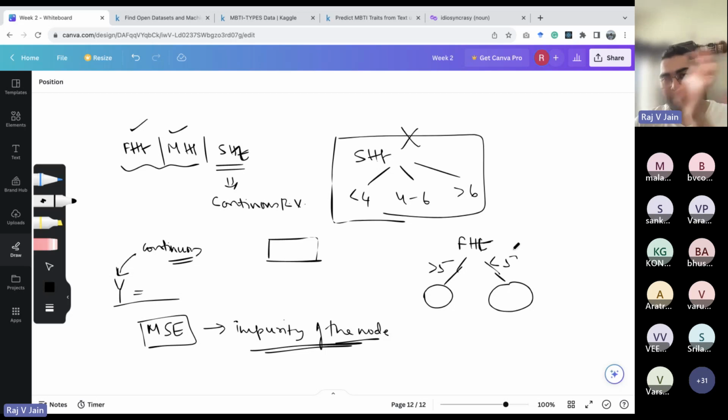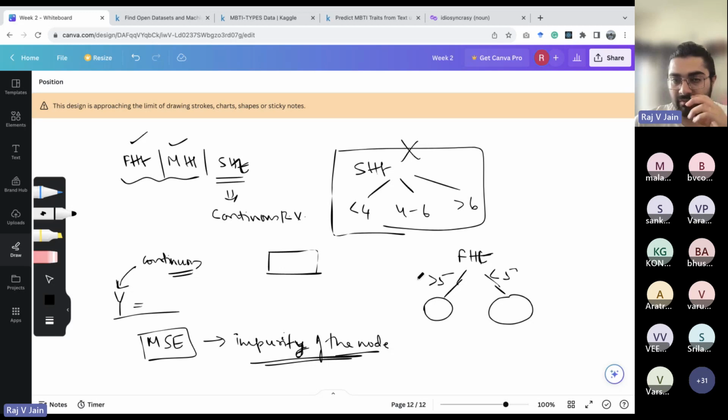The way you want to choose between features is basically to look at how much the impurity is reducing. That's the idea. Now, the way to measure impurity for a continuous random variable, we have chosen to be MSE. So I can look at the MSE value when I choose this particular node, so for these children nodes, and then for the root node. Now, how do you go about calculating the MSE?